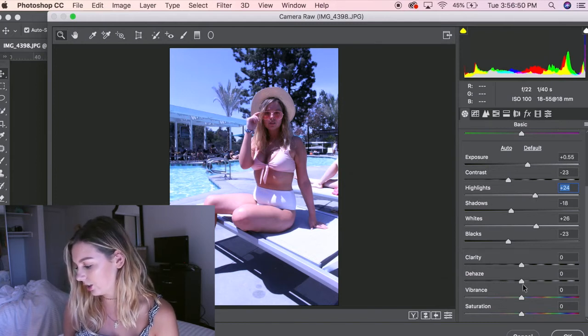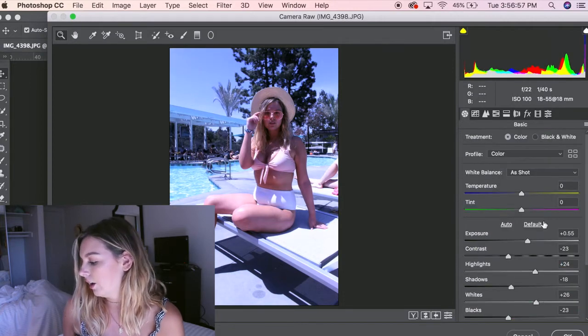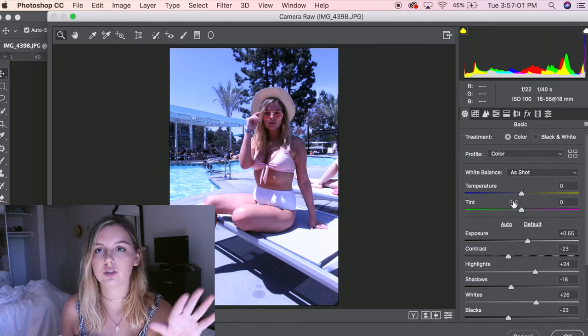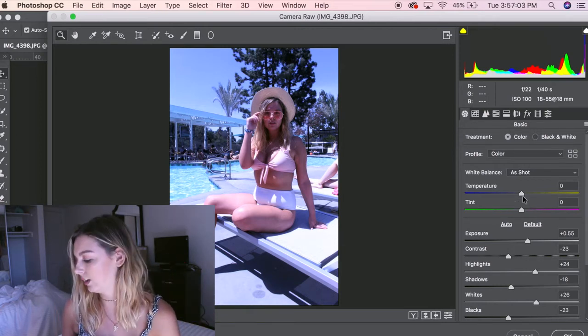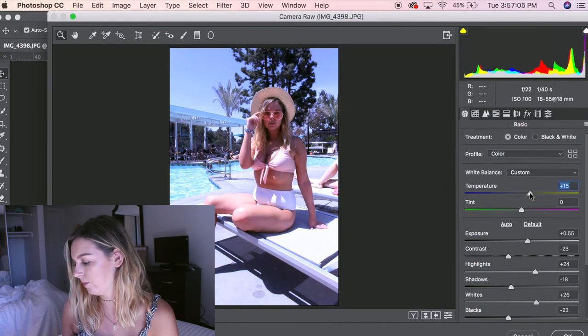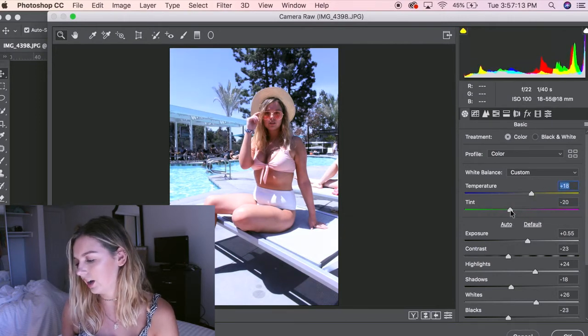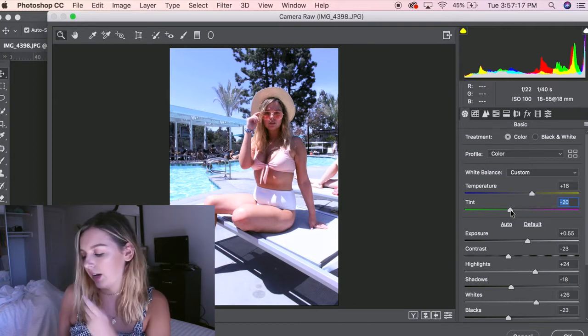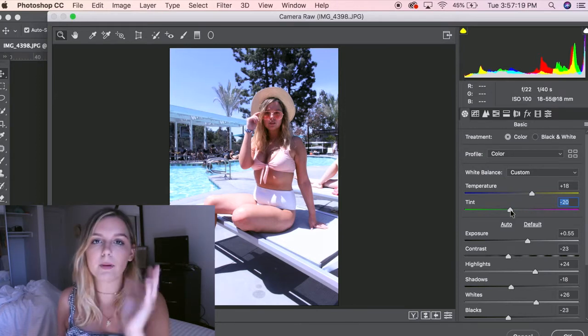Down here in this section, I only bump up the clarity a little bit every single time, and the vibrance a little bit. For the top part here with temperature and tint, the way I like mine to look is I like to bump up the yellow and bring it down to green, I guess would be the term. Again, this is dependent on the photo, how the photo was taken. It's going to look different every time. And you may be more of a blue pink kind of person.